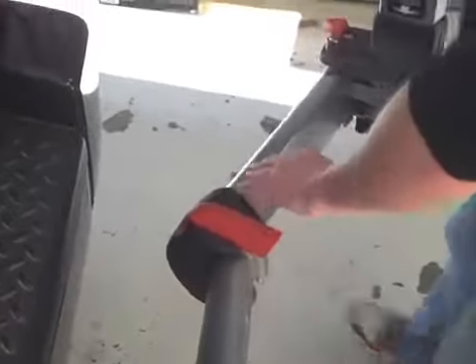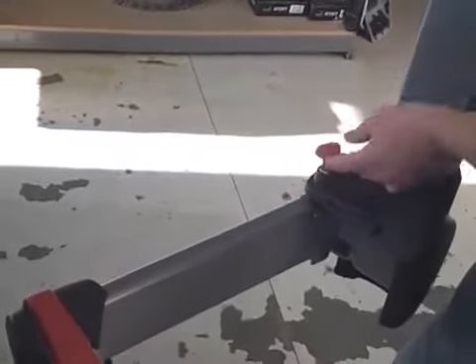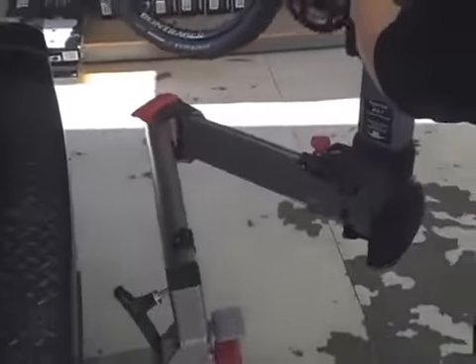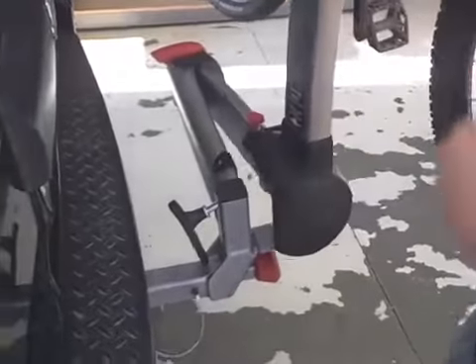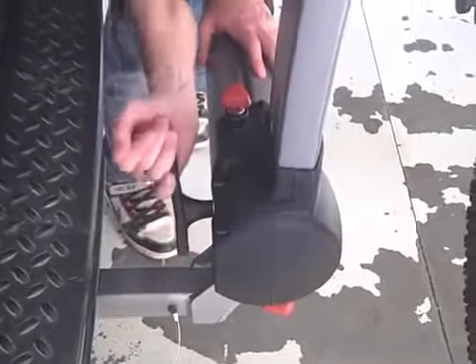To collapse the system, push down on the red lever at the swing arm's pivot point and pull the carrier section towards you. The carrier section may be locked in place as well, so you will need to pull the red safety pin again to release that section. With both pivot points unlocked, you can completely collapse the rack again. Be sure to tighten the rear lever to completely secure the pivot points and the rack.